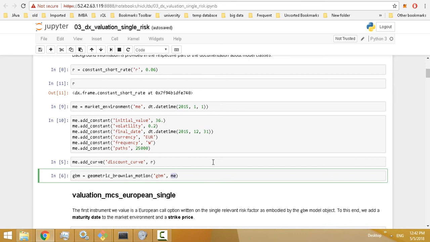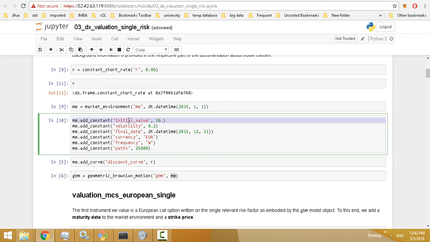So by environment, we kind of switch to some default parameters that we are going to use in valuation. And as I told you, the two most simple assumptions of the models would be GBM and BS. Then we define the market parameters and the time. Then we add the initial value, the volatility, the final date. Let's assume we are doing a currency, so it's the ticker.